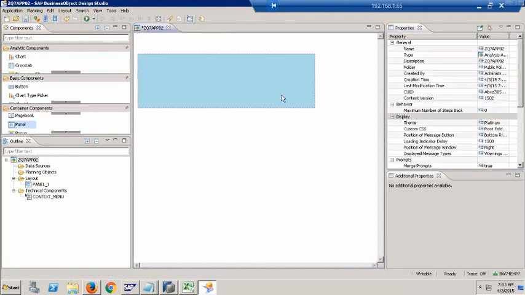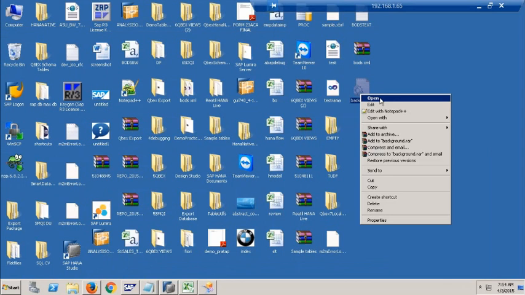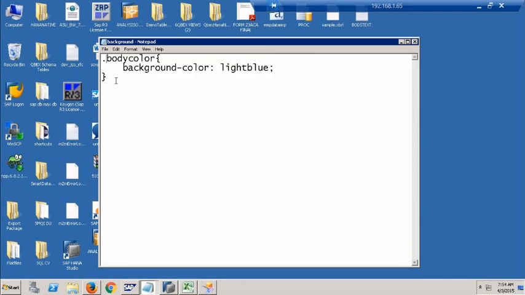Body. Like this, you can create one CSS file with all kinds of formatting you want. You create different classes. Dot and so on. See, this is the body color class. Next, dot font color. You can create lots of font classes and lots of classes like this. You can upload this CSS file in the application, and then in each component you can use those class names.